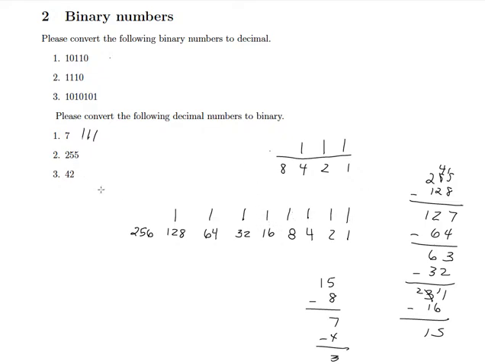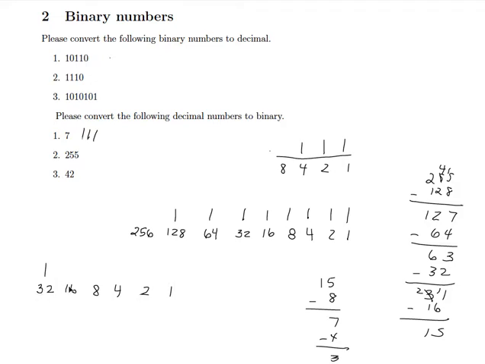Okay, for our last one, 42. 42 is not a special number, like it's not 1 less than a power of 2 or anything. But 42, let me just start from what I was doing before. 1, the 2 place, the 4 place, the 8 place, the 16, the 32, and then the next number would be 64, but I know that I can't get a 64. So 42. I use up 32. 42 minus 32 is 10.